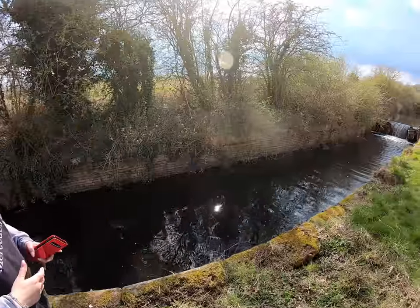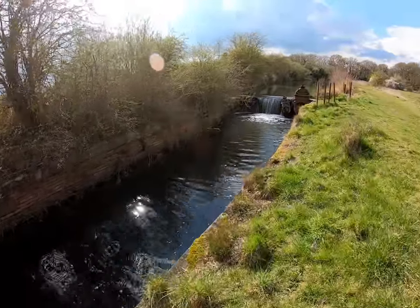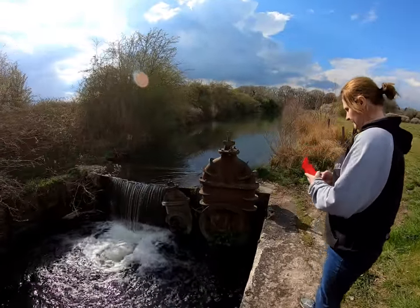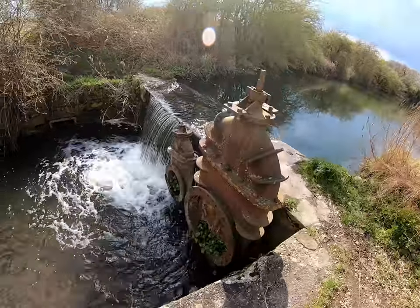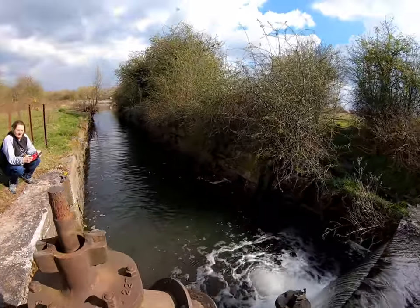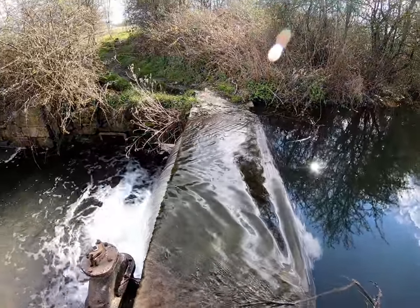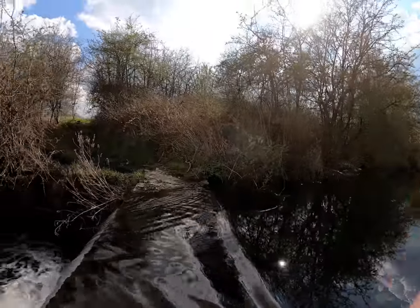We've gone and found Lock Number Three and it's the closest thing to a canal lock we've come across. We obviously missed out on Number One, and Number Two was a shadow of its former self. But there's quite a bit of water flowing here, and look at the mechanism - some sort of valve gear. That is truly amazing to think how old this is. Absolutely remarkable. I'm not going to risk walking across there - that looks very slippery. My right foot's just told me it's very slippery. So we'll continue on up that way - that's amazing.